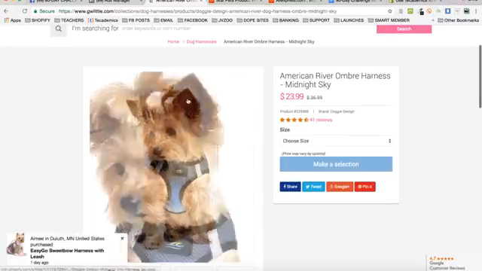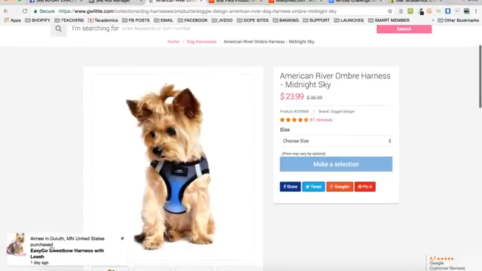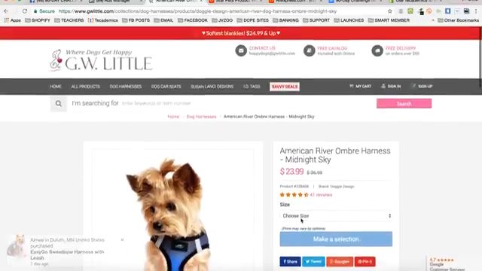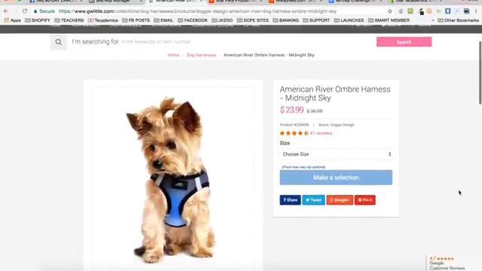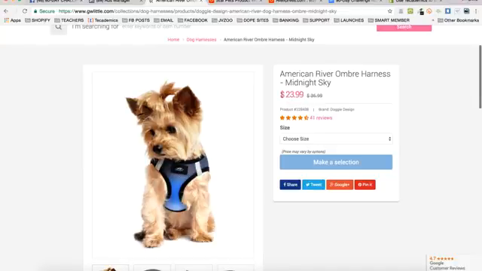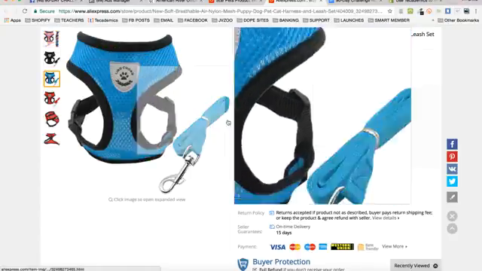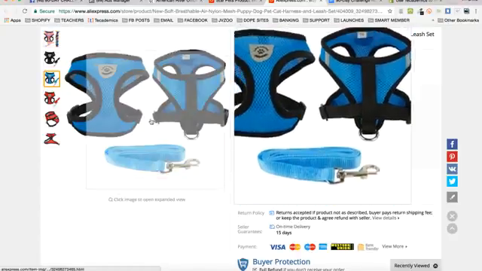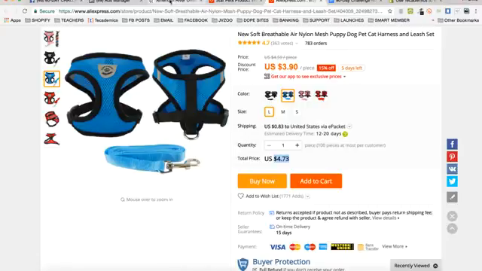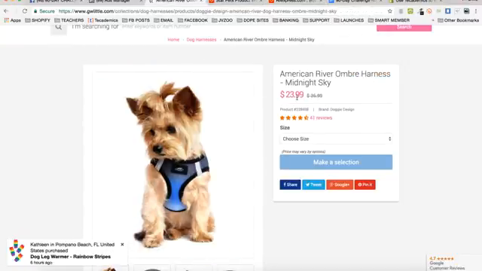This company here is selling them, and look, they got the same little app that somebody just purchased something. This is you now. This is a retail site. This would be your site, your logo, your site. They are selling this item right here for $23.99. But you can get this same product for $5. You can get a product like this, a blue one right there, for $5, a harness leash set. So you'll have a site, your cost will be $5, and you're marking it up to like $25.